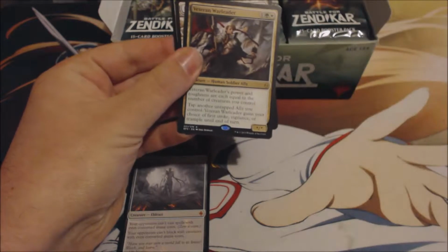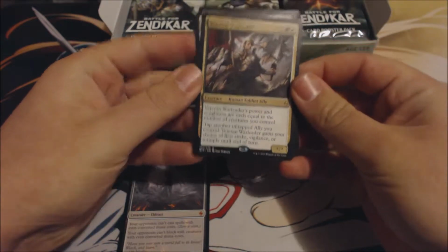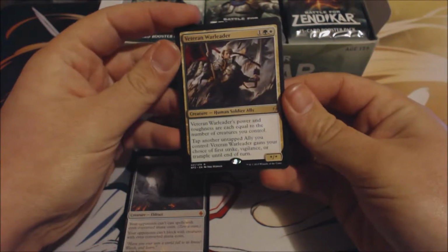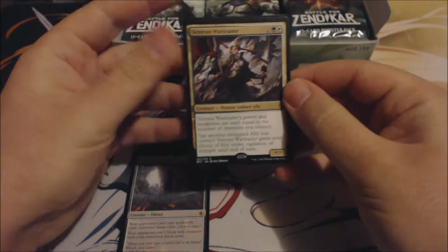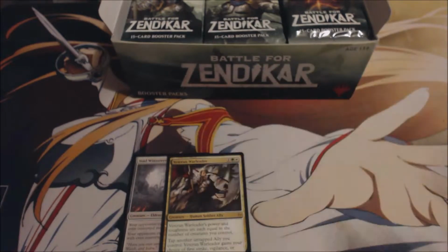Let's go to the back. Veteran War Leader. Star for green, white, and 1, equal to the number of creatures you control. Tap a creature, get a bonus.